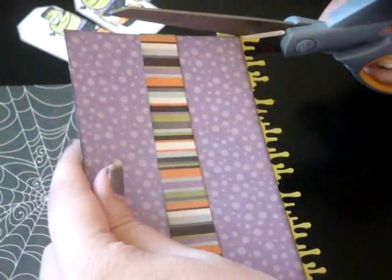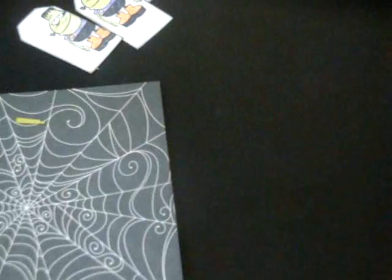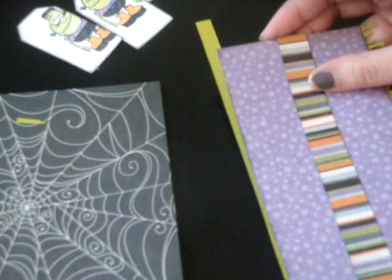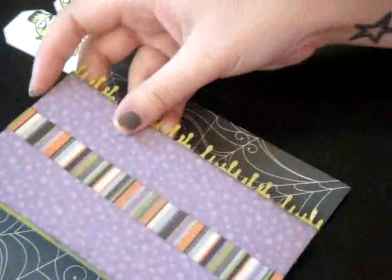And then to kind of help it look like there was a full piece of green paper behind there, I decided to add just another little strip on the top. So I didn't do anything fancy to this, it's just a plain old strip of green paper. Okay, so there's that, and then I'm going to go ahead and put that down on my card front.